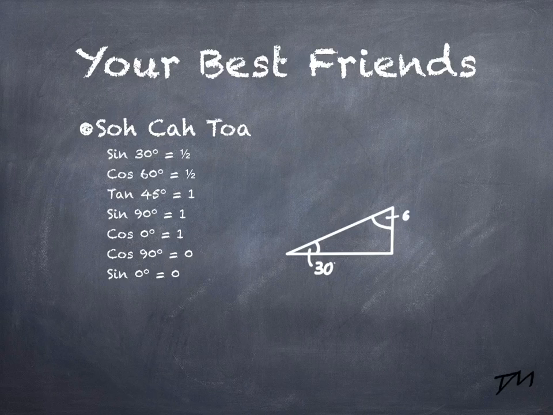Some commonly used examples will be a 30, 60, 90 right triangle. A triangle's interior angles add up to 180 degrees, so 30 plus 60 plus 90 equals 180. Again, you will see this often, whether it's inclines at 30 degrees from the horizontal, such as ski slopes and ramps and labs, or other examples in your homework, or vectors at 30 degrees to each other. They're there because sine of 30 and cosine of 60 are common functions. Let's see those. If 30 degrees is the angle we're interested in, then we have a length opposite the angle of 30, and we have a length that's adjacent to the angle of 30.